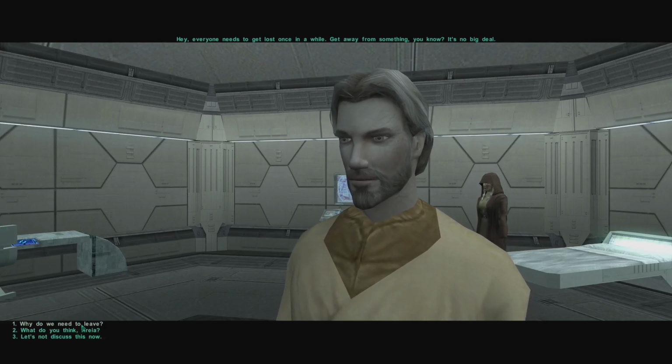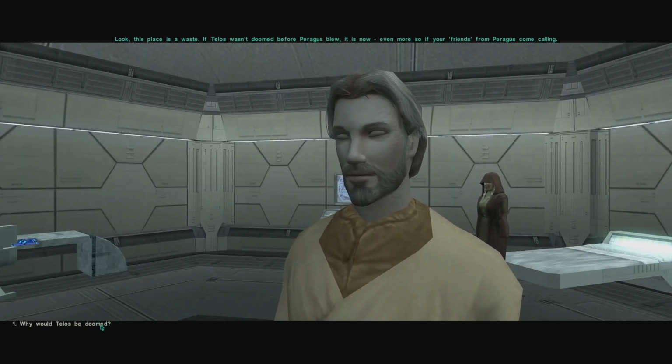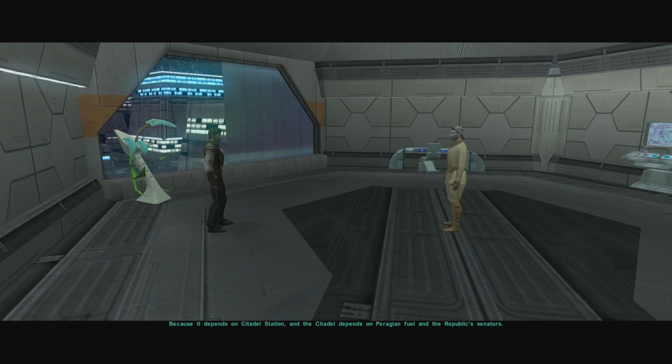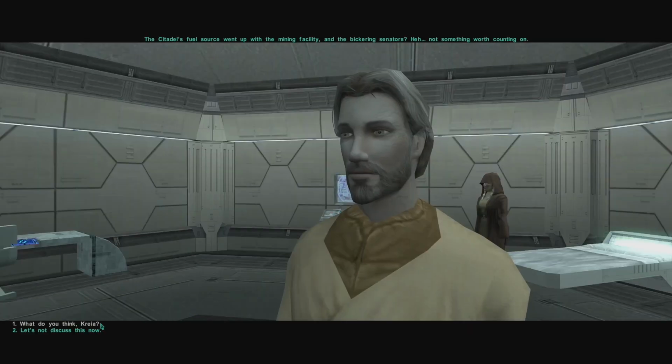Why do you need to leave? Look, this place is a waste. If Telos wasn't doomed before Peragus blew, it is now. Even more so if your friends from Peragus come calling. Why would Telos be doomed? Because it depends on Citadel Station, and the Citadel depends on Peragian fuel and the Republic's senators. The Citadel's fuel source went up with the mining facility, and the bickering senators? Not something worth counting on.